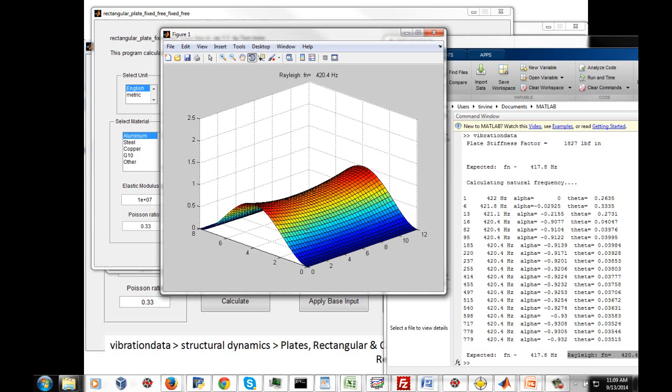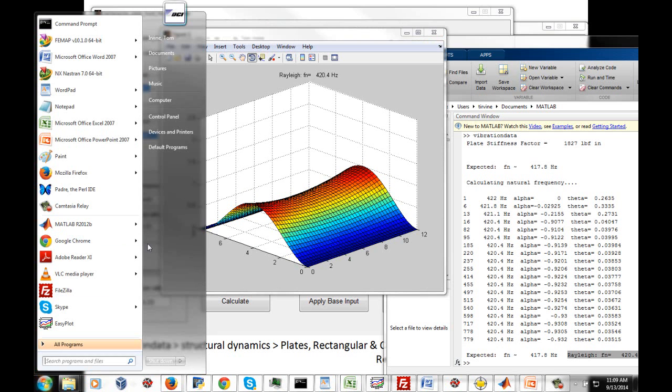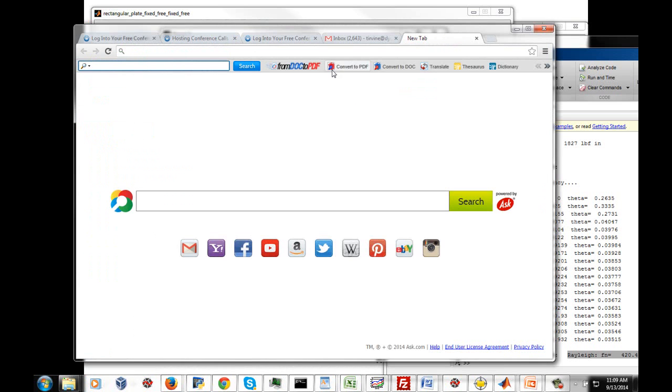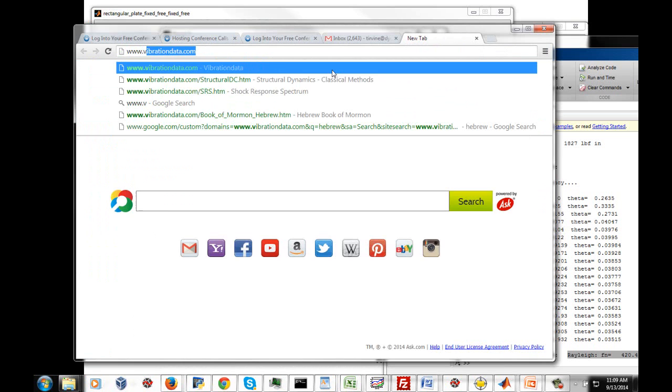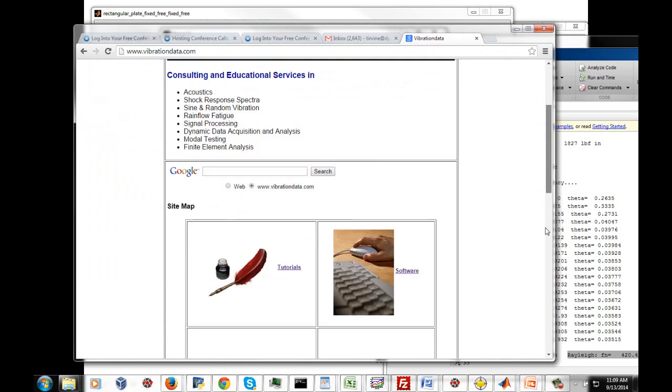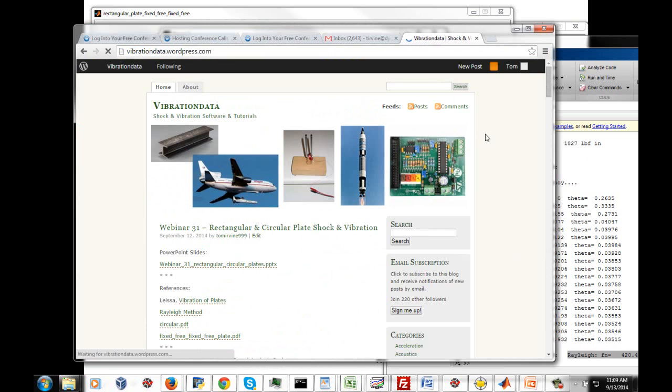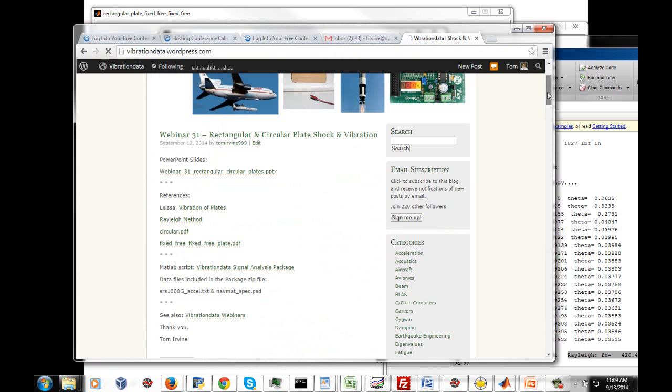At this point, maybe just to make sure I'm being a good teacher here, I should go ahead and give you a little more background about what we're doing. So I'm going to go to my blog for Unit 31, because we're on Webinar 31 here, Rectangular and Circular Plate Shock and Vibration.